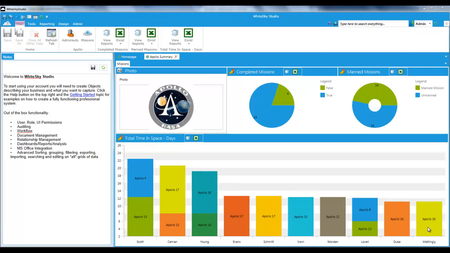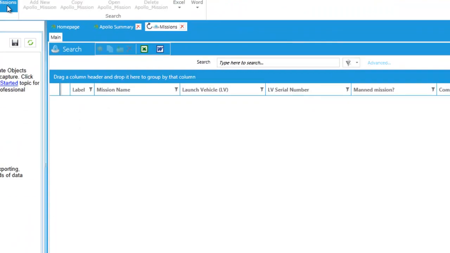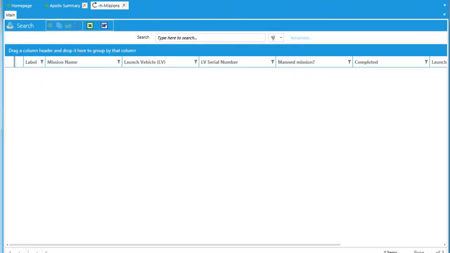We spent a lot of time ensuring the user functionality throughout the application is as easy and as intuitive as possible. And a big area of most applications is the ability for users to sort, group, filter, and delve and work with the data that they actually have on hand.